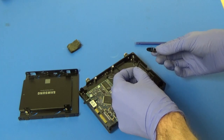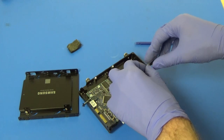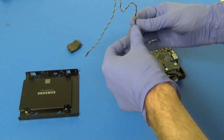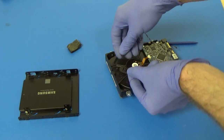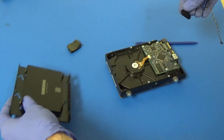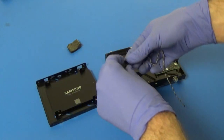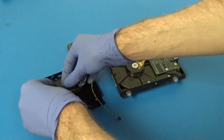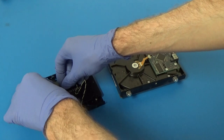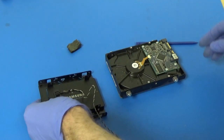We have the actual temperature sensor itself and this protective housing. So we want to just move this right over, and if we can see the way that this was on here, it was going like that. So we'll want to make sure it goes in the same position. I guess we'll have to put it on this side. So that'll just stick on to the SSD somewhere. We'll just go ahead and do that.